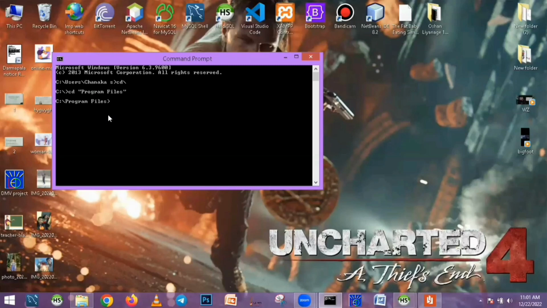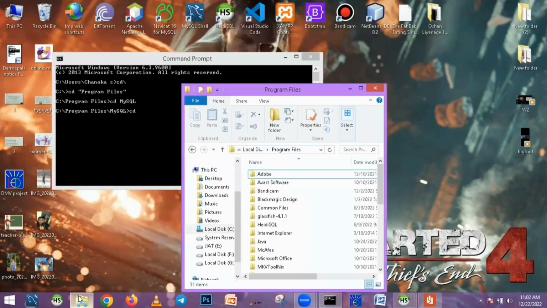So we are in program files now. Now we want to go to the MySQL folder. So type CD MySQL, and go to the next line. Now we are in the MySQL folder. Now we want to connect to our MySQL server folder. So CD, and now we don't need to type that.